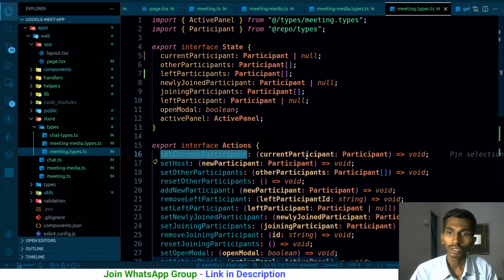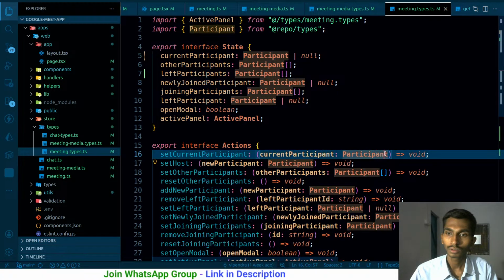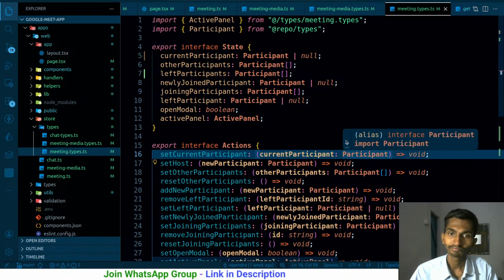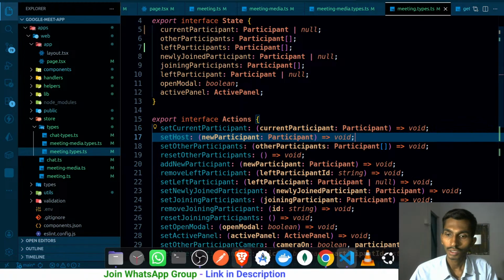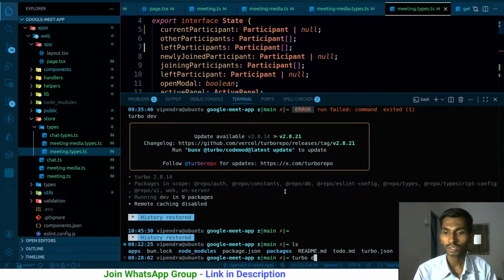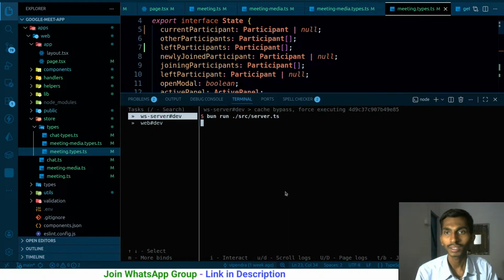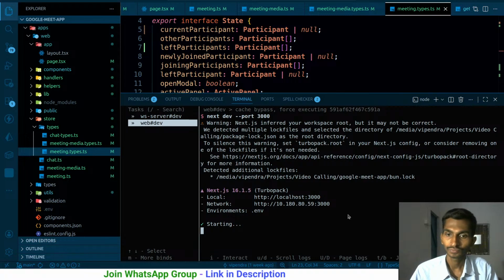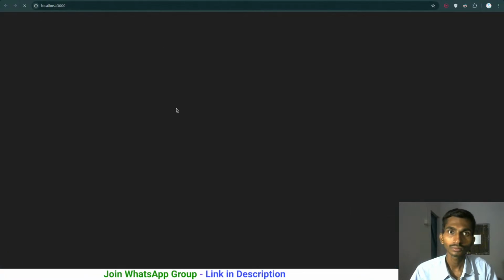By the way, when I'm setting the participant, at that time I'll definitely have the participant. Let's see how it goes. Otherwise, I do have a solution. I can just remove this null from here, and I can stop resetting the value of the user, and it will work fine. But let's see. There's a high chance of facing the same issue, but never mind, we will fix it really quick.